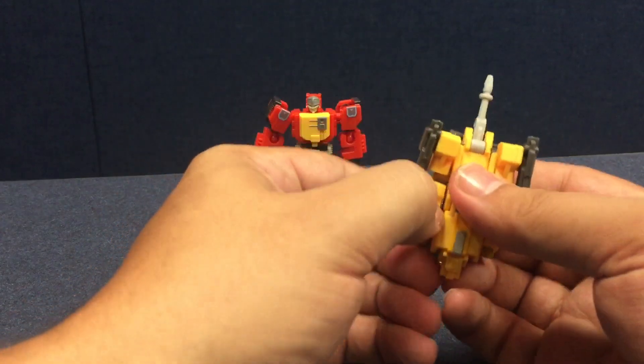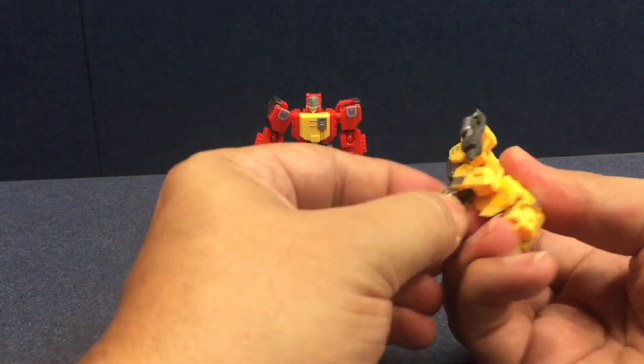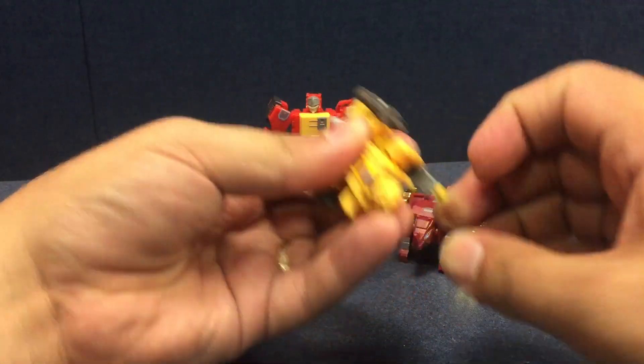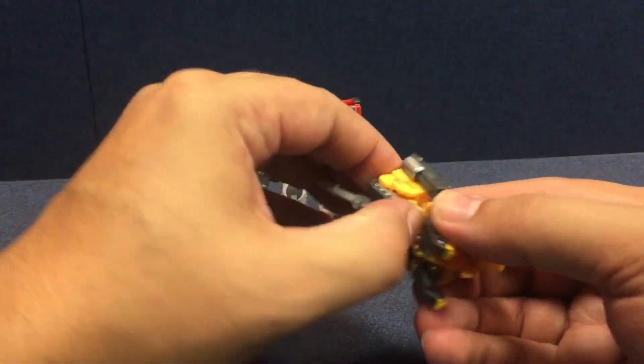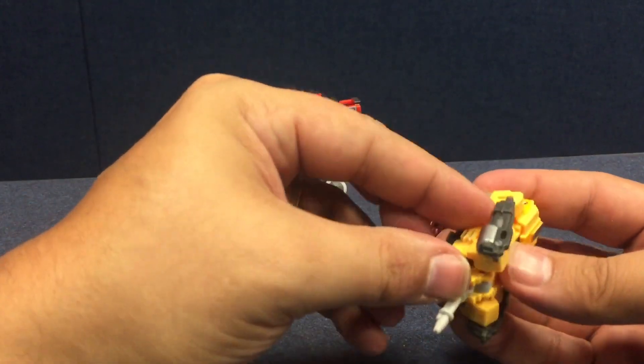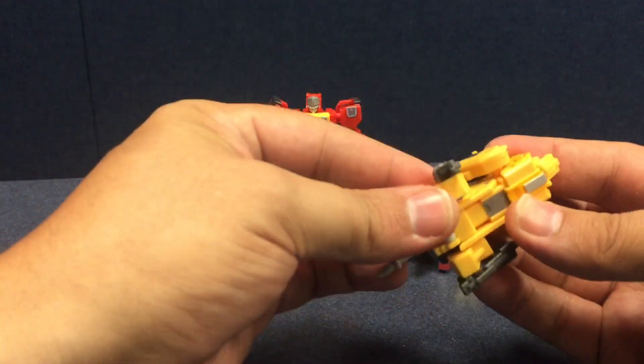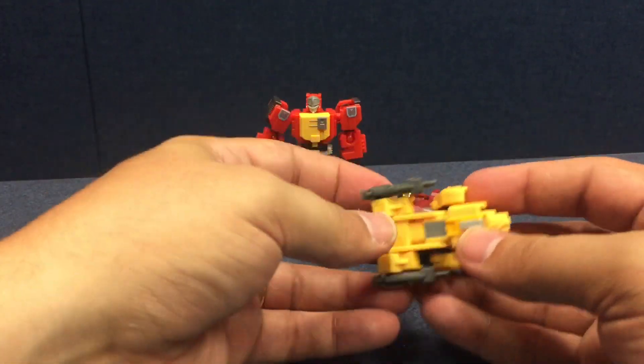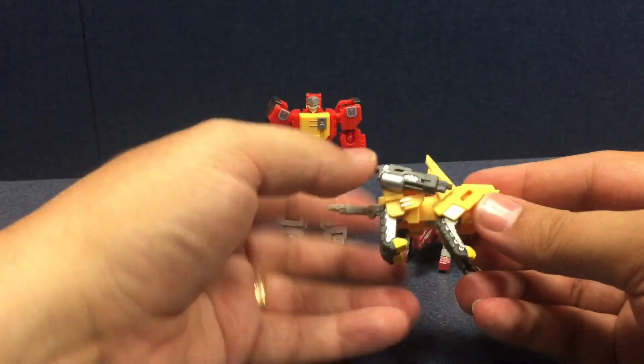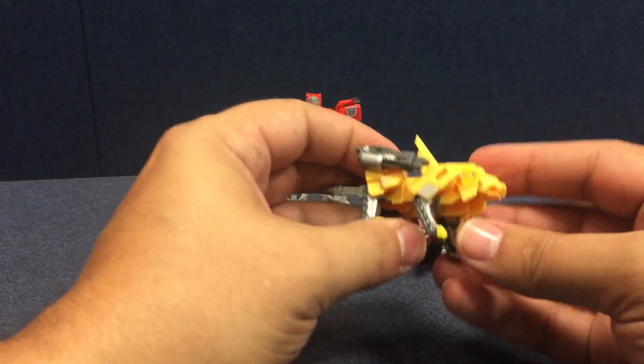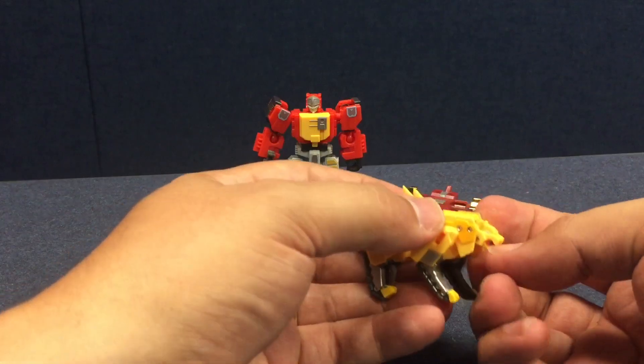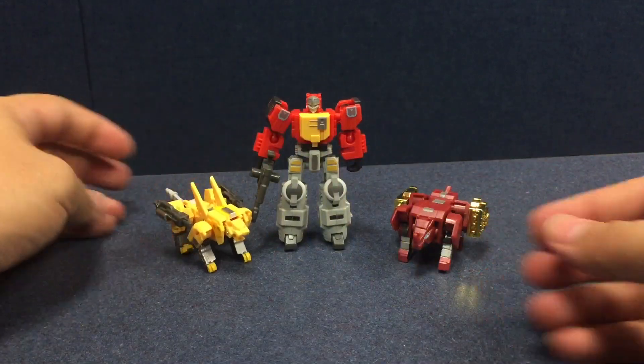His legs transform. There are different molds, but they transform the same as Bass Rhino's. Bring those feet down. Same with his rear legs. Bring them down, aim his guns forward. And then he has a pair of wings here that are a bit difficult to get to. You flip his wings up. And there is Leo Treble. Open up his mouth, give him his little mane. He's a little lion.